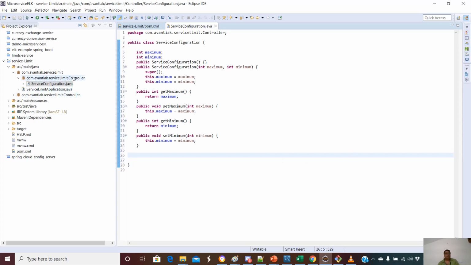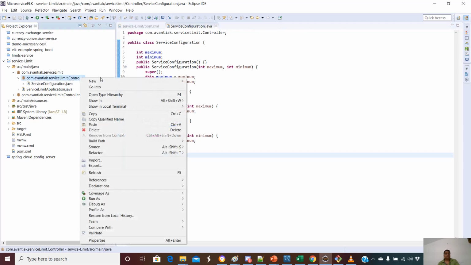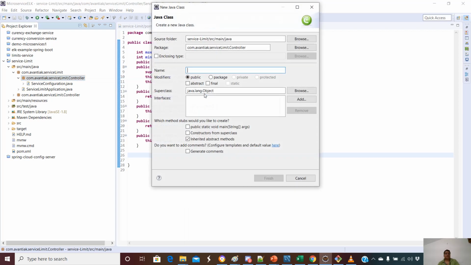After making this, we will create the service configuration controller. Here we will take up a class under controller only, and we will name it service configuration controller.